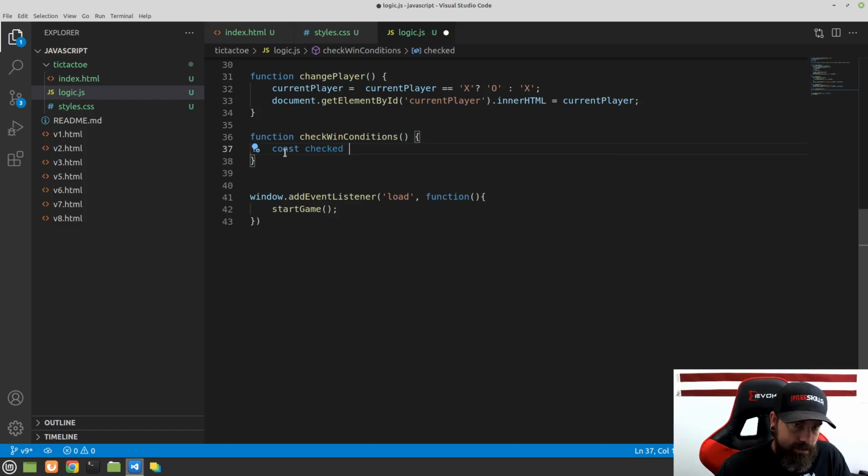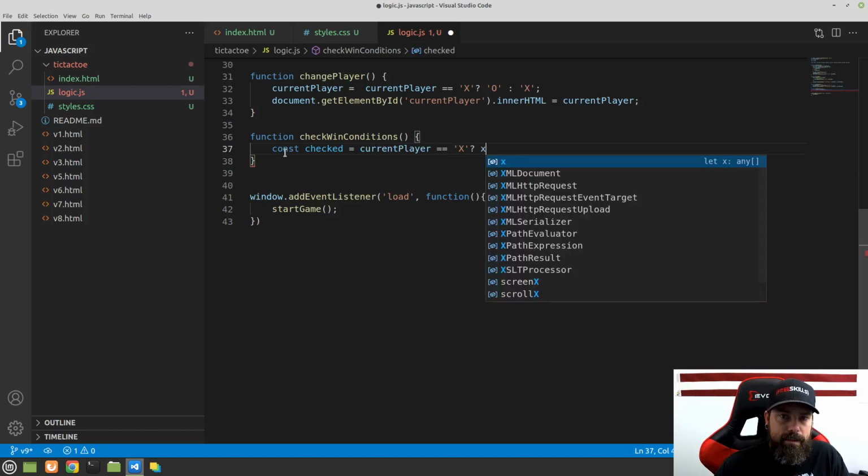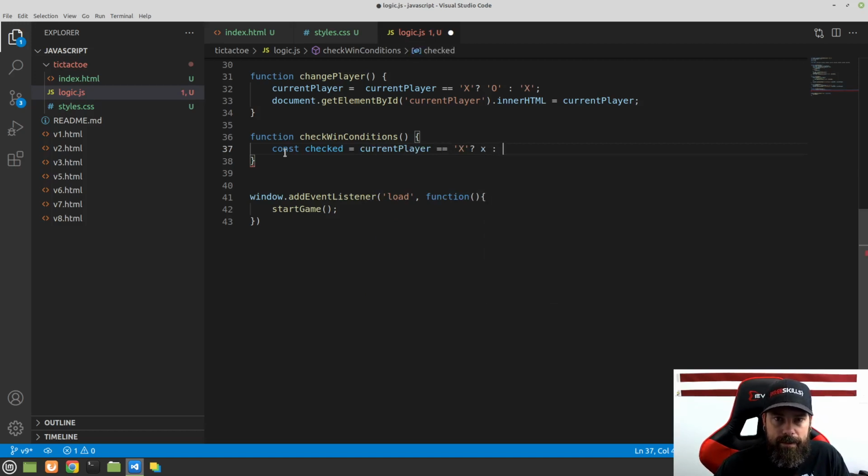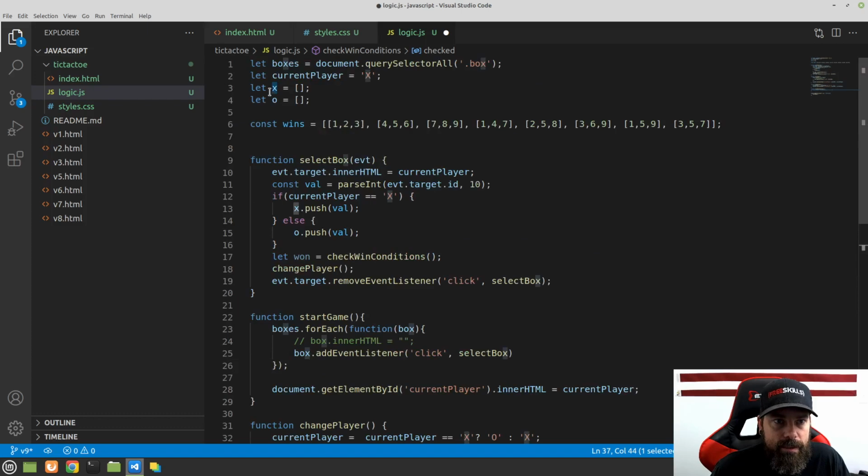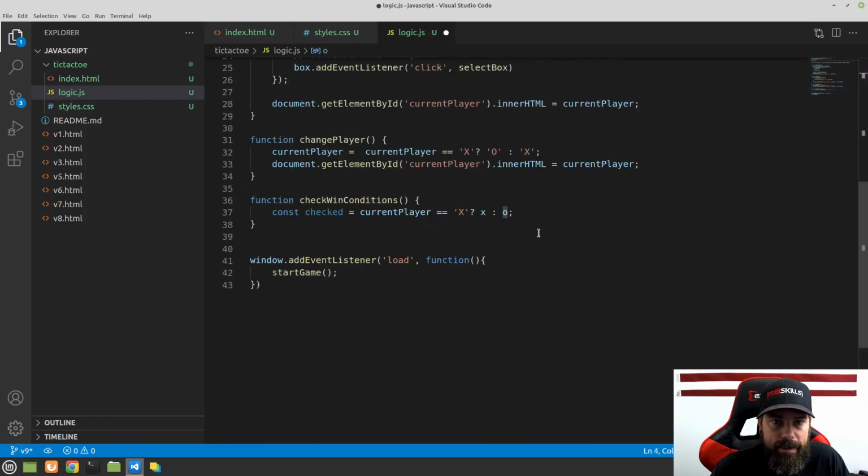The checked values is going to be a ternary, and we're going to say, hey, if the current player is equal to X, then the checked thing that we're looking for is the X. Else it's going to be O. Now these, we're not putting any quotes around these. These relate to these variables right here. So checked is going to be a copy of either X or O depending on the current player.